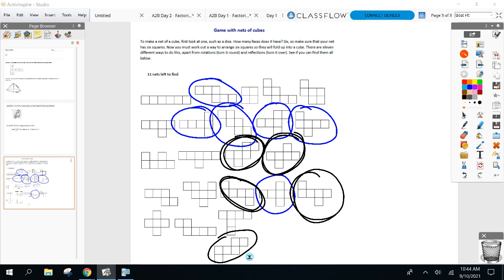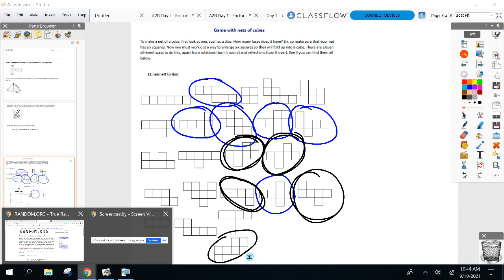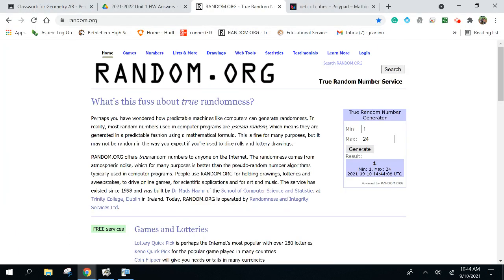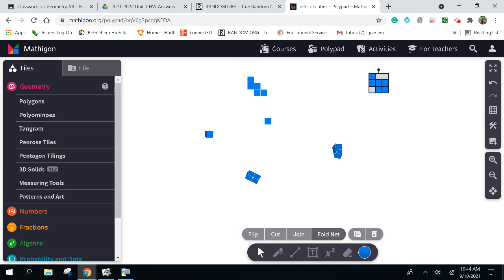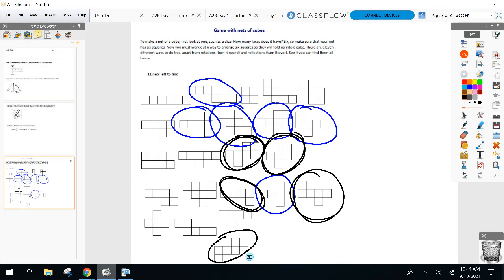If you are interested though, and you want to start, if you're doing cubes again, I got a little place here, Polypad. All you got to do is Google Polypad nets, and then you can do what I did here, which is basically build your own net, highlight it, see if it'll fold or not. Okay, and you could actually see it folding and unfolding. All right. Any questions about that at all with the nets? Okay, you guys got plenty of time still.